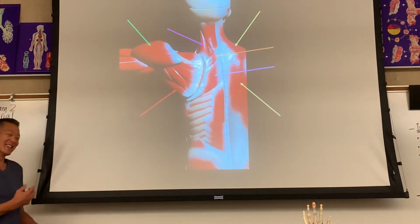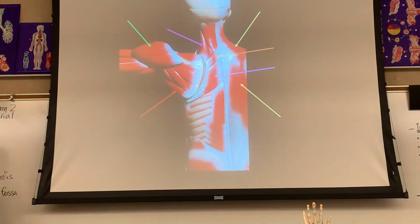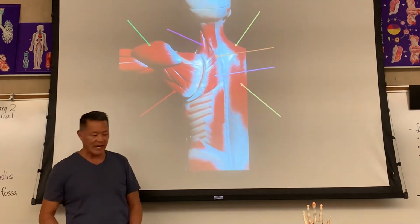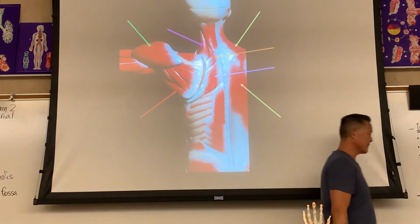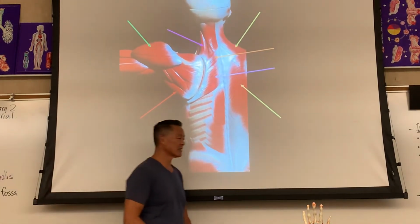You want to do it again? No. Okay, we good? Now we're going to finish up with the rotator cuff. The rotator cuff is four muscles that form a ring of insertion around the head of the humerus.